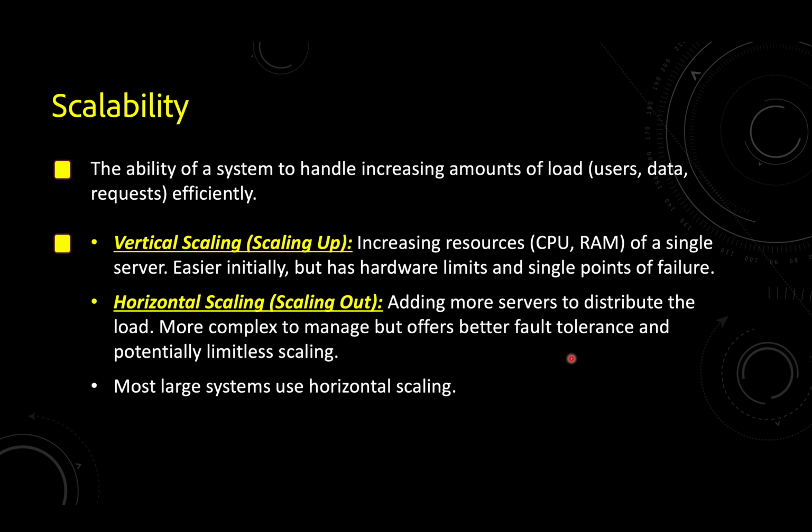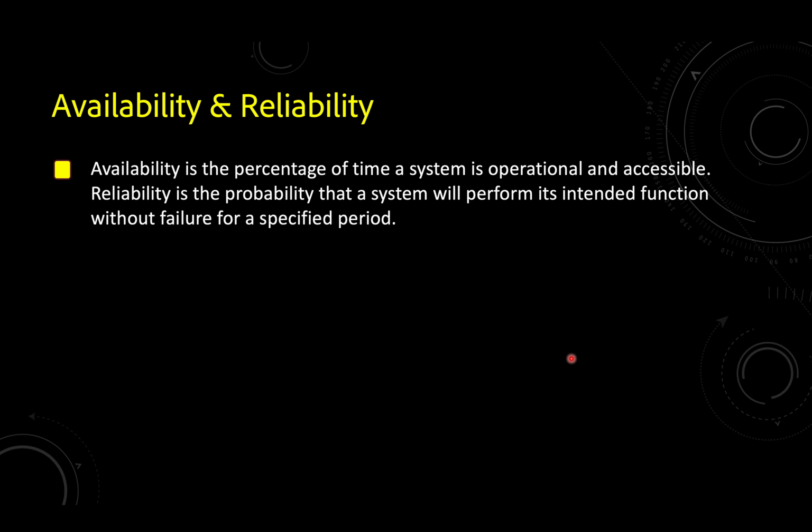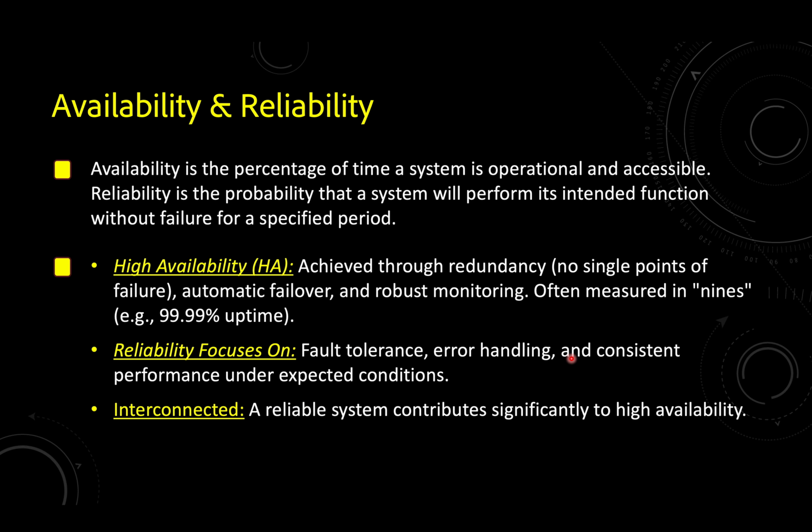Makes sense. But being big isn't enough if the system keeps falling over. Yeah, definitely not. That leads us to availability and reliability. Okay, what's the difference there? They sound kind of similar. They're related, for sure. Availability is just, is it up? Can users access it? Often measured in those nines, like 99.99% uptime. Right, the percentage of time it's actually working. And reliability is more about it working correctly when it is up. Yeah. Consistently. No errors, no weird behavior. You need reliability for high availability. Okay, so available and trustworthy.